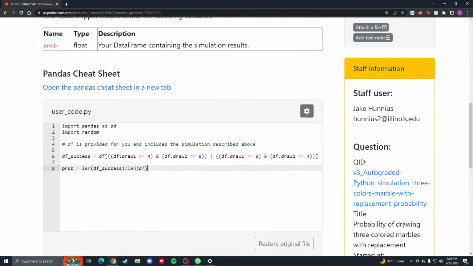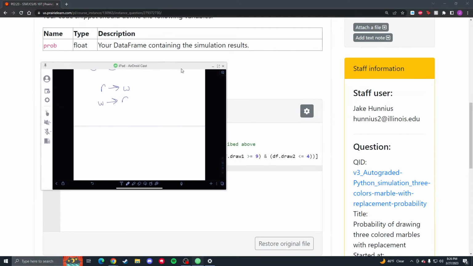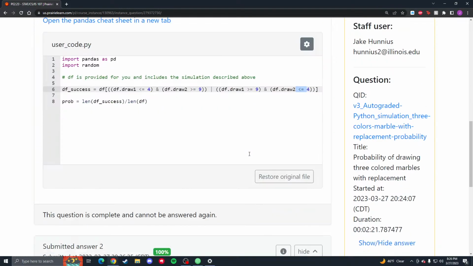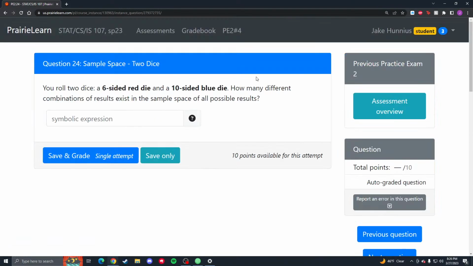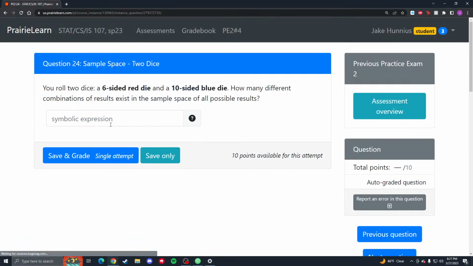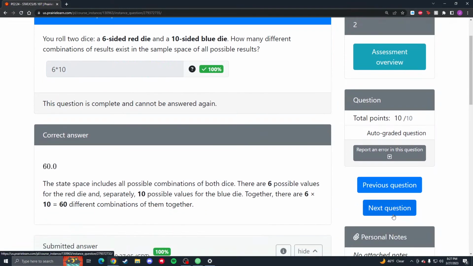Like I said, there were two outcomes: red and then white, and white and then red. So we'll separate each of those into its own parentheses. The first draw is a red and the second draw is a white, or the other outcome is this draw is a white and then this draw is a red. This one is the same as this question, so we just have to multiply all of our numbers together to get that many possible combinations.